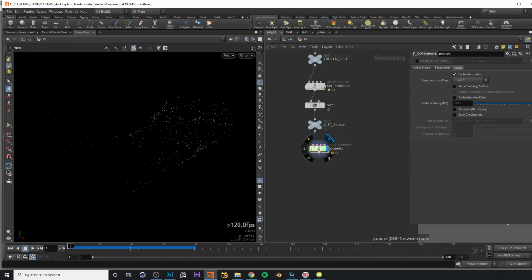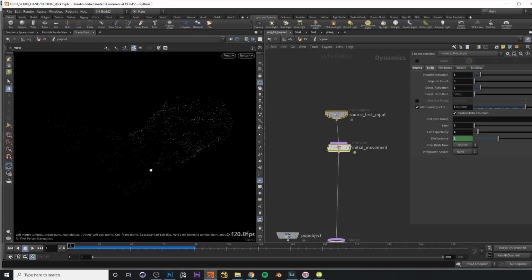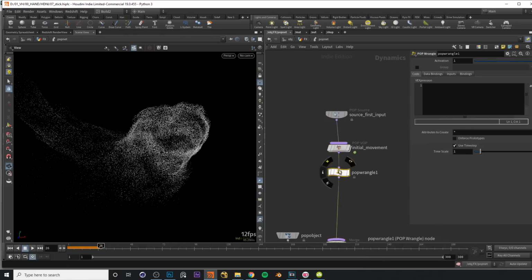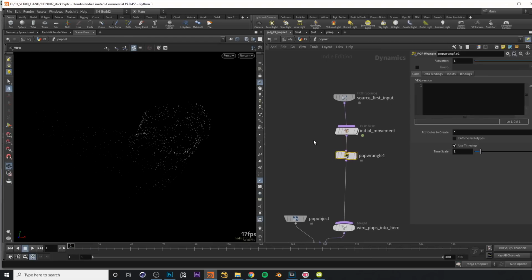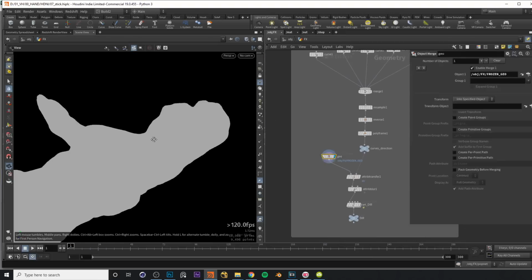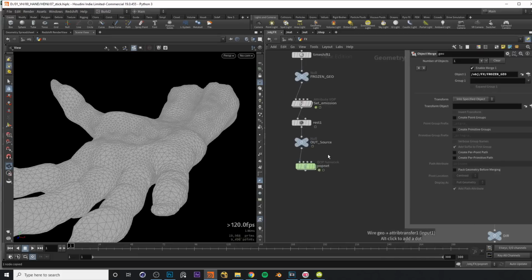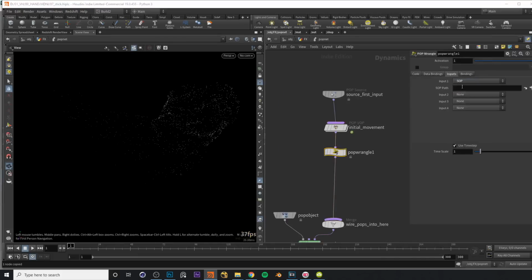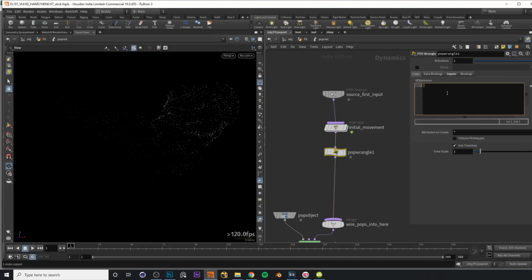So one way we can do the sticking points to the surface is if we create a pop wrangle over here. Alright, and we want to grab the geometry from the outside, so let's step a level outside, and I'll just grab this geo over here, so this is just the geometry. I'll press Ctrl C and go back in our pop wrangle, and for the inputs, for input number 1, SOP, I'll just paste the geometry, so now we can access it inside this pop wrangle. And the code will be, I'll set the position to be minpos 0 and at P.